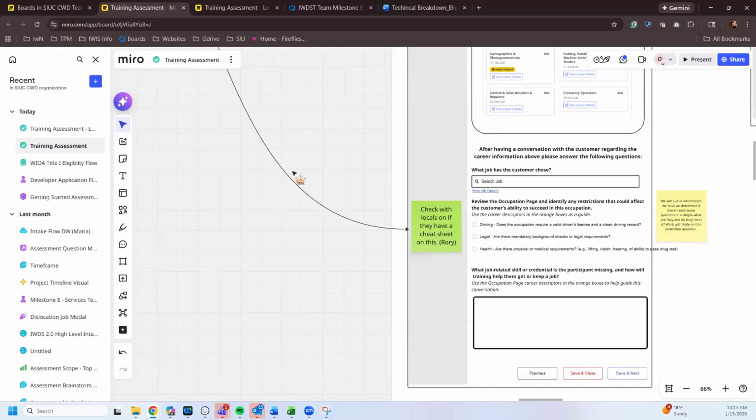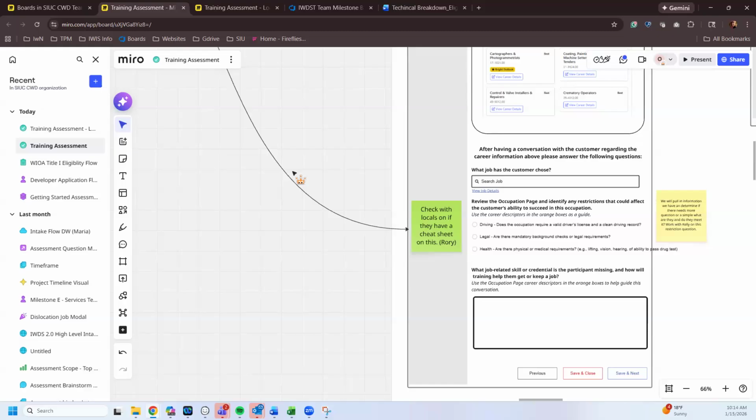But I would definitely love it if other LEAs have some of the other ones, like the health related ones, because we've had plenty of times where a customer had a legal background and the career coach didn't realize it or flag it, and then they put them through a program and they're at the end of it trying to get a job, and I'm like, did you not have this conversation? So I think having that available to the career coaches, for those that are new or not aware of all the restrictions, would be very helpful.